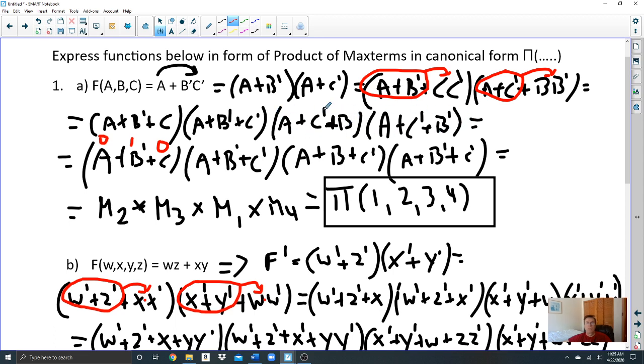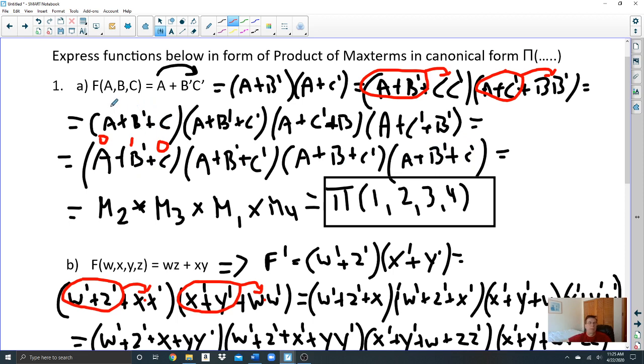The problem with those two is they are not in alphabetical order. So we're copying this, it's alphabetical order, copying this, we're putting C right here. And also C has to follow B. So we're going to do this. So I didn't change this. This is identical to this, except the variables are ordered. So now we're going to look at what kind of a maxterm each parenthesis is.